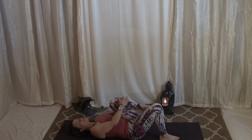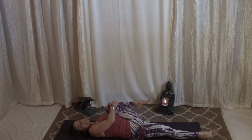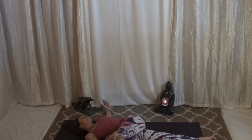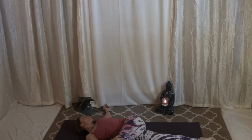Inhaling, letting that left knee come into the body. Squeezing that left knee deep into that left armpit. Really giving that left kidney a nice flushing. And then let the left knee come on over to the right side of the body. Your right leg stays long. Right leg stays energized. Left shoulder on the mat. Left arm can be in an L or straight. 2 more breaths here.